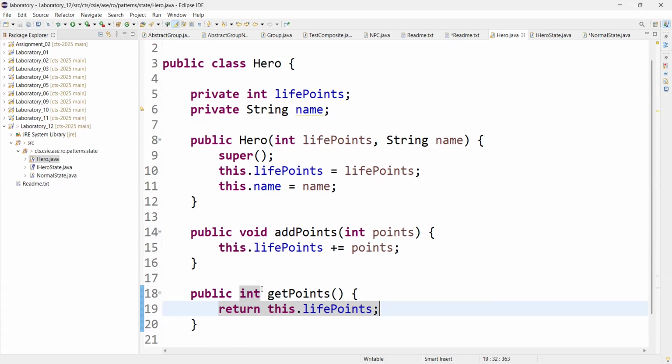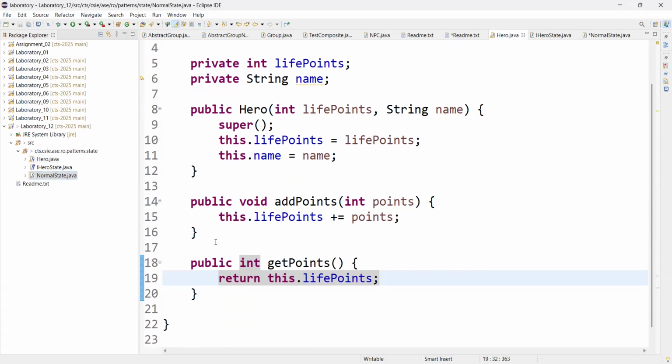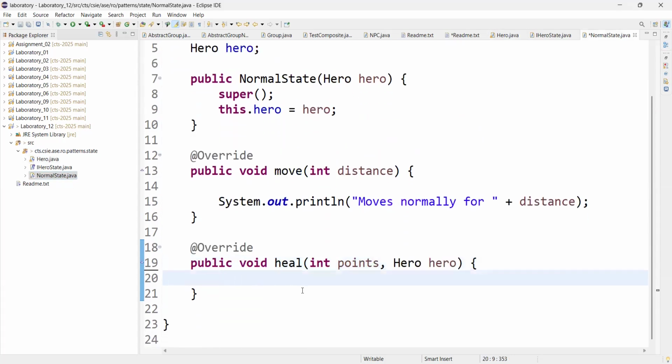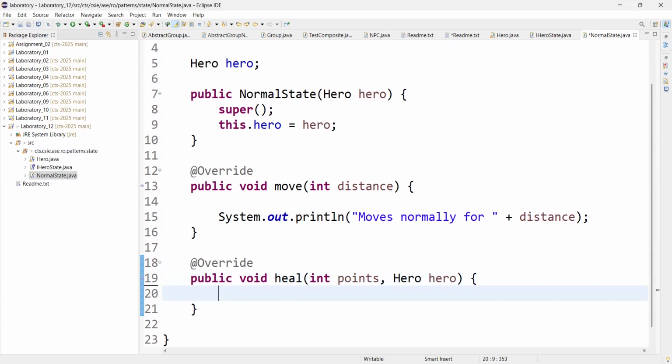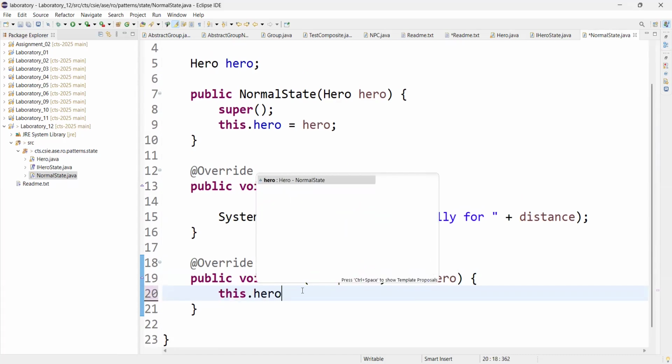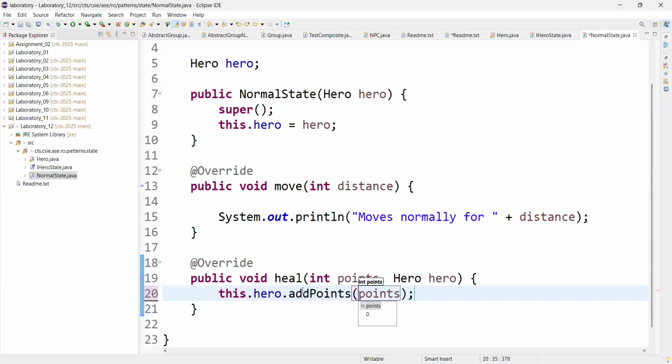So having these two methods, we can go back into normal state and we can implement heal. Okay, so I'll go here, and for heal I will do this. Points.